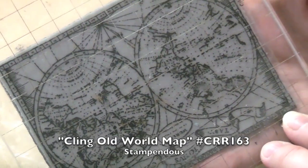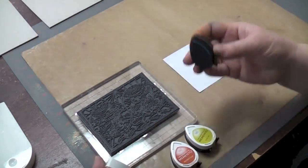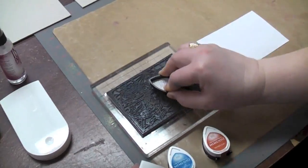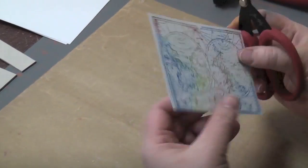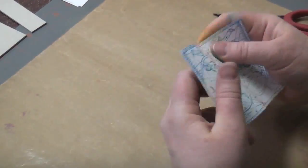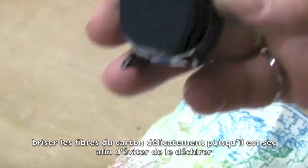And this stamp set is by Stampendous, and it is called the Old World Map, number CRR163. And she's going to use those 3 Memento inks to stamp the map. And distress it by crumpling it. You just have to be careful when you crumple a piece of cardstock like that. It's best to break down the fibers first and then give it a good crumple.